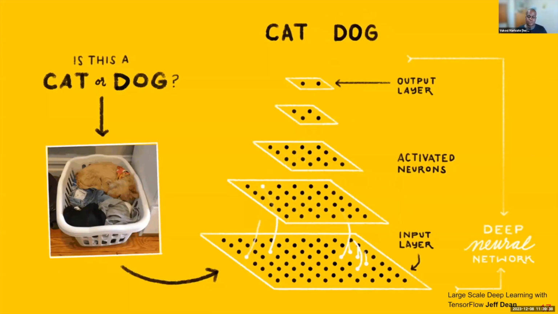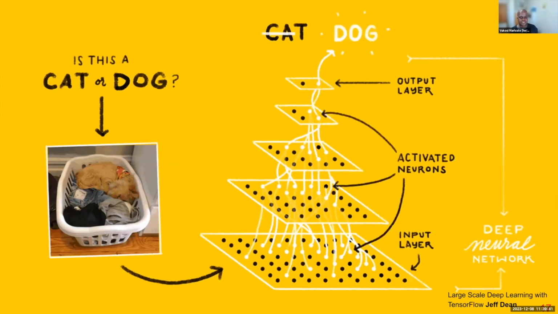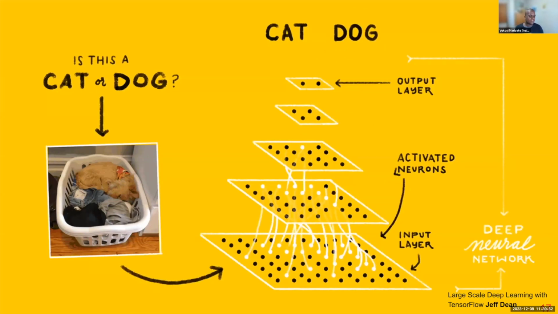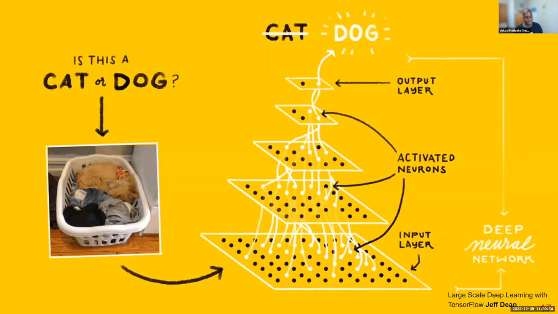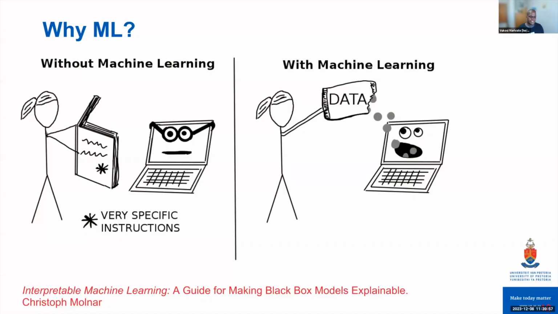The example I've given is also supervised machine learning, where it's already given input and output. You give it examples of the input, like the image here, and then the output is the thing you're trying to teach it. You say, in this picture there's actually a dog, or in this picture there's a cat, and over time it learns that pattern. Why machine learning? In the past, if you had to do this, you would have to write all these specific instructions or recipes to explain what the data being fed in is, and what in that data should look like a dog. Like a dog will have ears, will have a snout in a specific way and a specific size, and thinking about that from a pixel level.